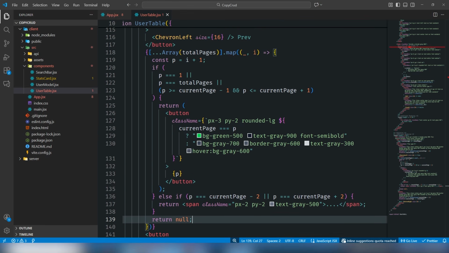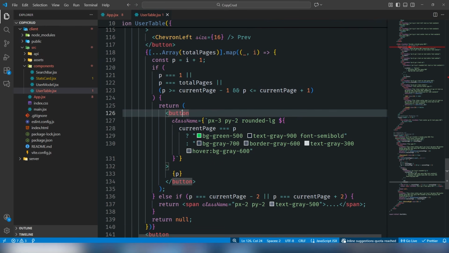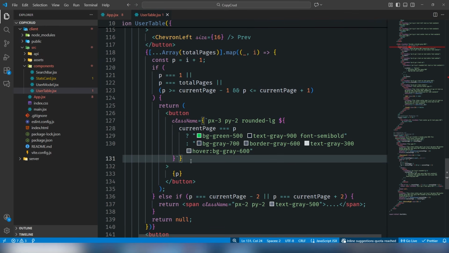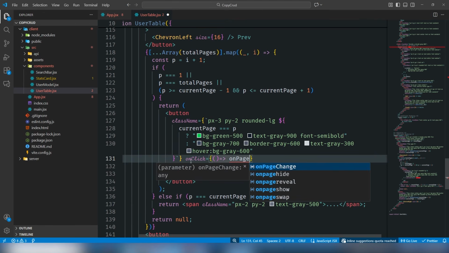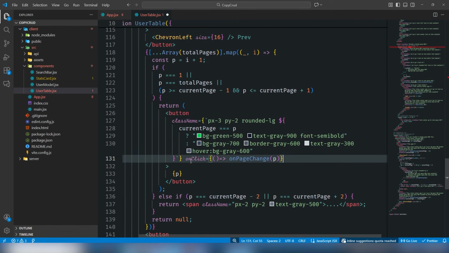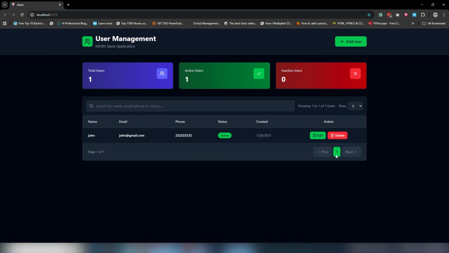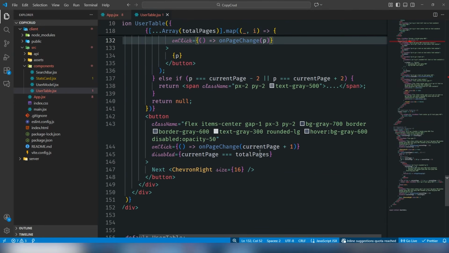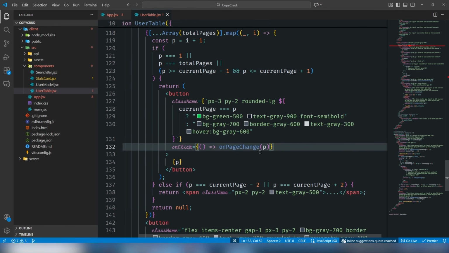So let's take a look at that one more time if you have any issues. Alright, the last and final thing, I need to add the event on this one button when the user clicks on it. So I'd like to use the on change event, on page change, passing the p. Okay, yeah, cool. It's not working right now, but you can do that. So we have almost completed the application.